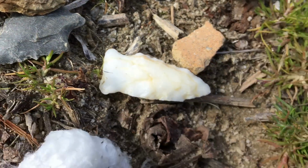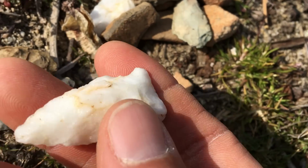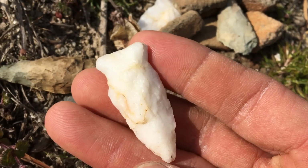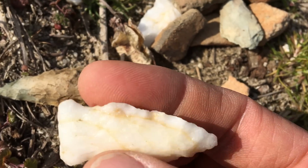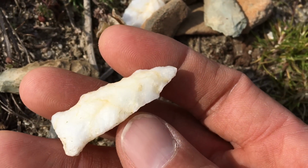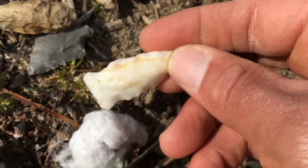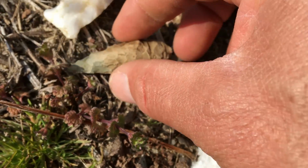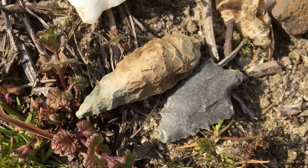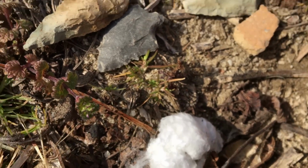Rhyolite. This point was my honor point. Just so thankful. I brought an honor point out here. I found this here at the cove. I brought it with me just to honor the site. First thing I had in my pocket today, really, just to keep it with me. Always love that point. It's great to bring out an honor point to a site. Now this point, my word, I've always liked Guilford Rounds. Found the point under it. I found these pieces, these broken pieces.